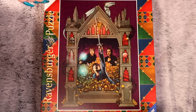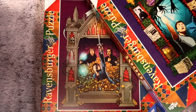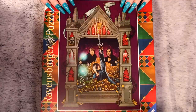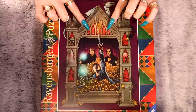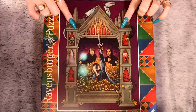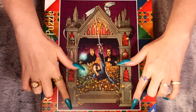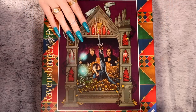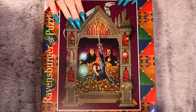The last one was what color? Where did I put it? Like a dark purple. This one is more like a burgundy. Burgundy purple. I really like them. Oh, these cute little details. I think they're pretty easy puzzles too. So they'll get done pretty quickly. Just like a nice little puzzle to do. And I'm sure while I'm doing the puzzles, I'll notice lots of extra little details everywhere. Nice.